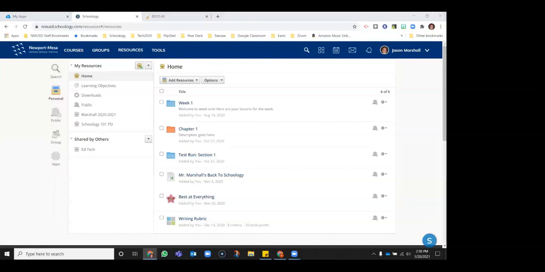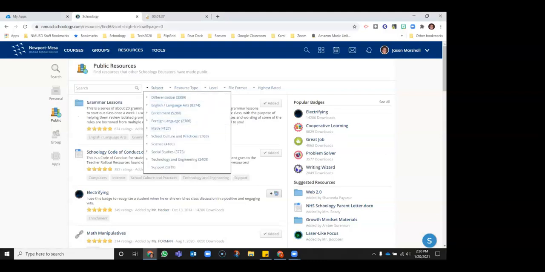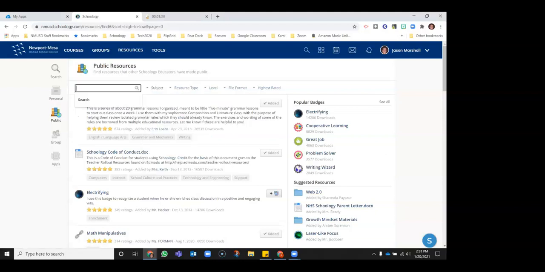So we're in personal and then public, and then where are we entering something we want to search? If you go to public, right in here in the search at the top, you just type it in there. And if you want to really fine tune it, you could go through all this filter process and filter it out. But I clicked on public, but I don't see a search box up there.